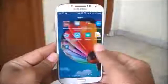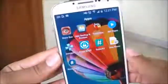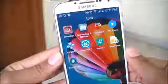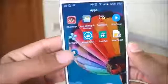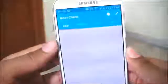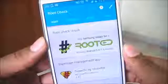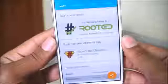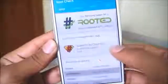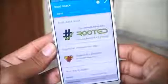If I go to the app drawer, you can see over here the SuperSU is automatically installed on my device, which means the device is rooted. You can further check it by installing the Root Checker app from the Play Store, and if you hit on that, it will show you whether the device is rooted or not. And as you can see, my Samsung Galaxy S4 is rooted, running on Lollipop version 5.0.1, and SuperSU by Chainfire is also installed on it. You can also check out some additional information, which is not useful.